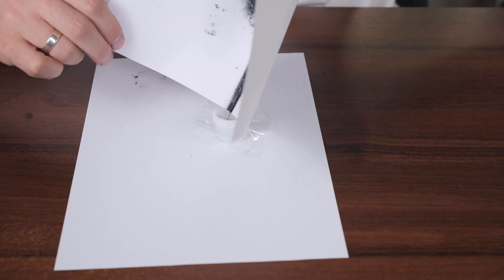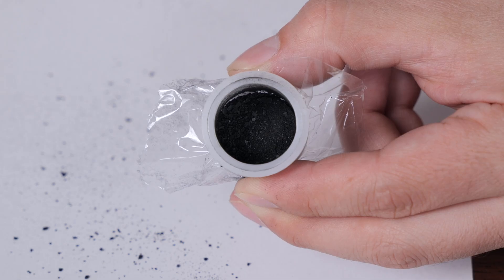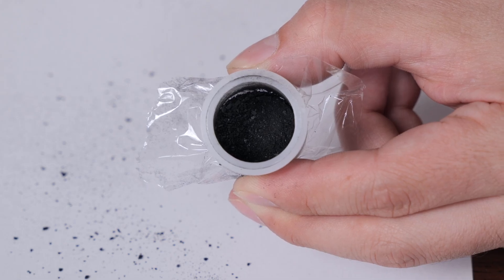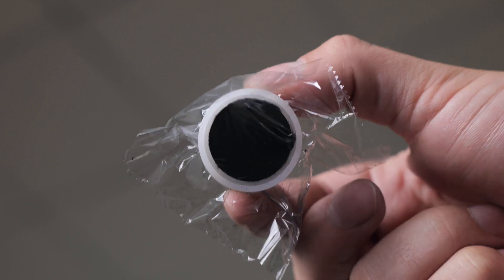The third step is filling the sample cup with the powder. Ensure there are no voids between the grains on the measurement side, and that the powder forms a flat, even surface. If the surface is not smooth, it means the sample is not fine enough and requires further grinding.